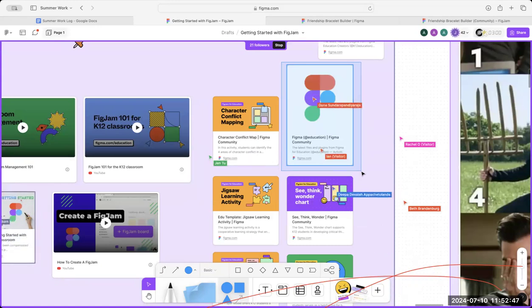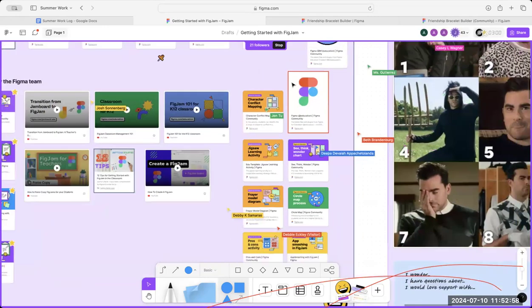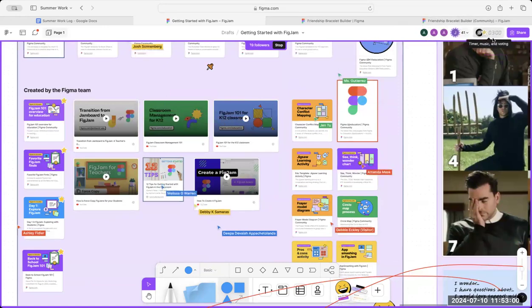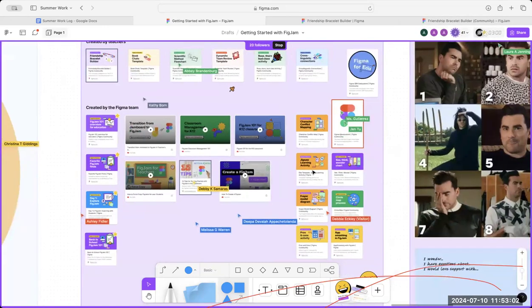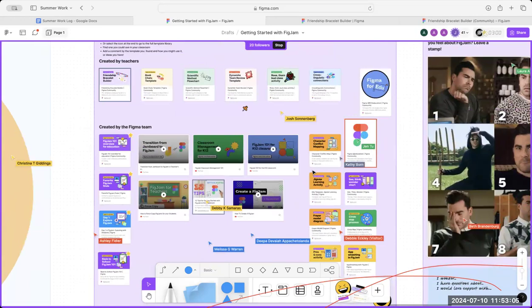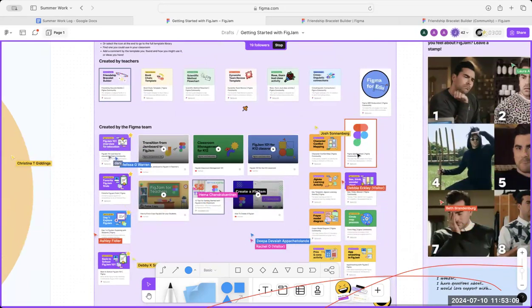So I'm going to set a timer for, let's see, 5 minutes. And if you want to just practice exploring some of these templates, making copies of the templates, watching one of the videos if you're interested in that, 5 minutes on the clock for you to just kind of explore those resources, practice on your own board if you want to. You could go back to one of the activities we did and practice with it.